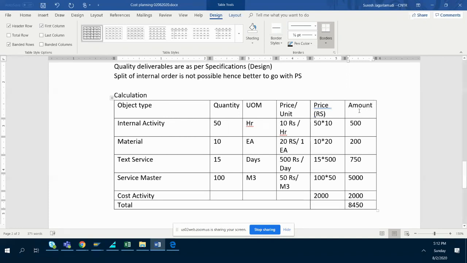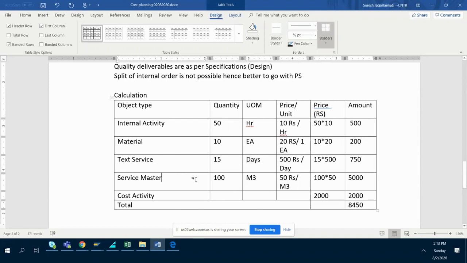So now this is what is fundamental. If I am telling anything like internal activity we are going to use, for internal activity you have to always use unit of measure as HR, either hours or hour H, or this is up to us. And material, if you use that, either it is each or piece or something like that. For each case you are going to have a rate, and that rate is being multiplied with quantity. Next is service item, same is the case, either it is days or square meters or anything you name it, that service hours or service days, that multiplies with this one.